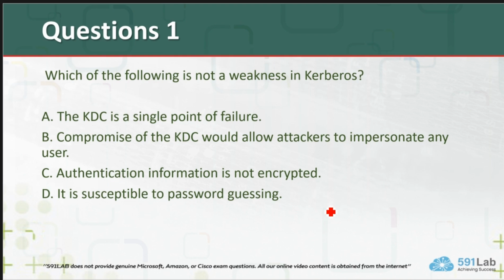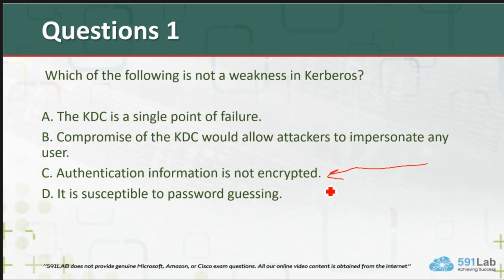So the answer for this one is actually C. Authentication information is not encrypted. So this is not a weakness in Kerberos. This is a weakness in some other authentication methodologies, but actually it is not in Kerberos because the messages are encrypted using a secret key, providing protection for the authentication traffic associated with the Kerberos server.